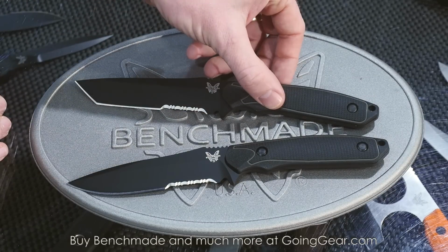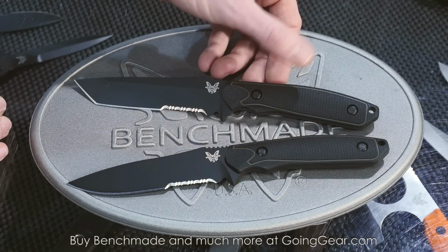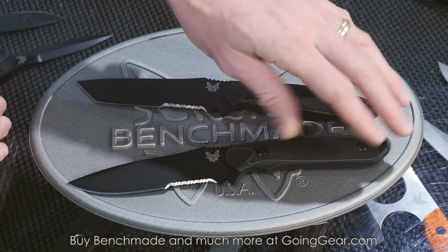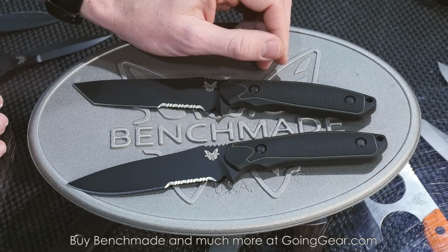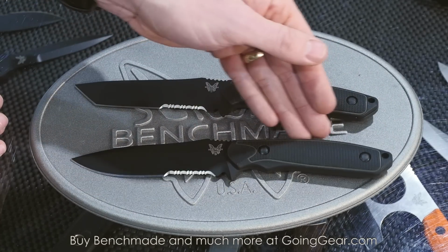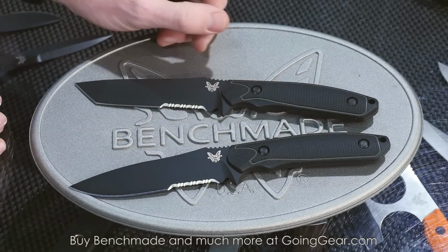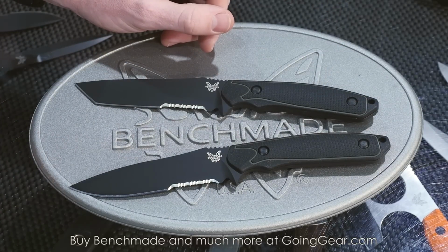Like in this case, we have a dual durometer handle, which is not something we've done on a fixed blade before, where you have a harder outside where it's going to end up in more rugged situations or may be subject to more force. And then on the inside where your fingers land, it's a softer durometer. Give you more grip on the handle.